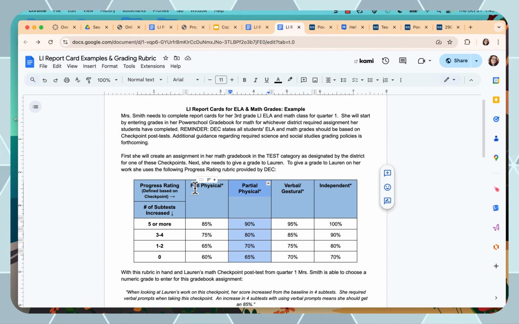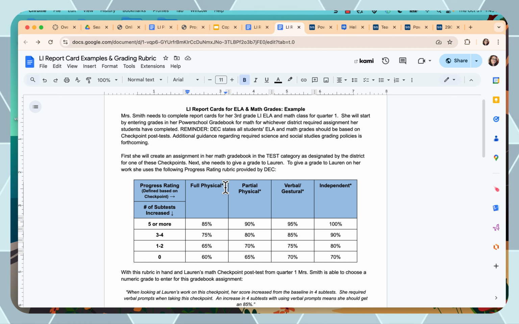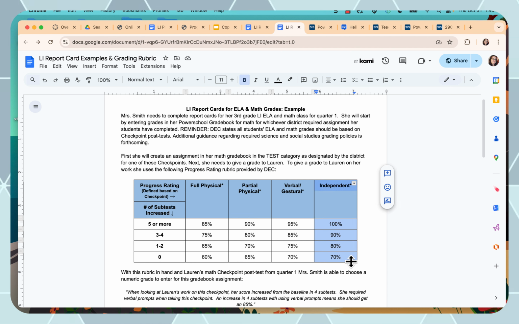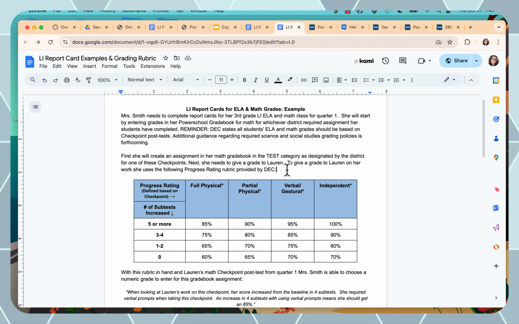If for that student's disability, they were able to do things in an independent manner as much as possible for their disability, you can also use the independent or verbal gestural column. But please note these columns were not meant to penalize those students with the highest level of physical need, only as an indicator to show how they approach that particular assessment.